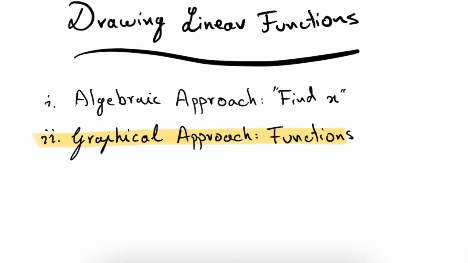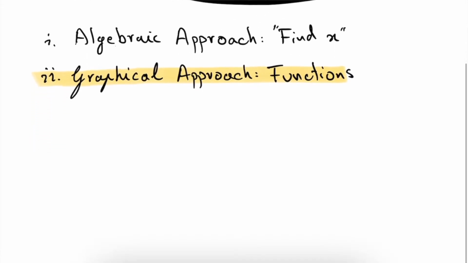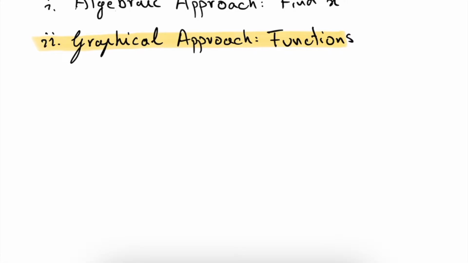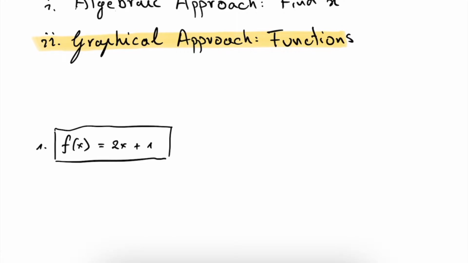So with that out of the way, let's look at a first example of how these exercises will be. The first example is f of x is equal to 2x plus 1. So even though I will not address the theory in this video, let's just recap what this actually means. This f of x, what does it mean?